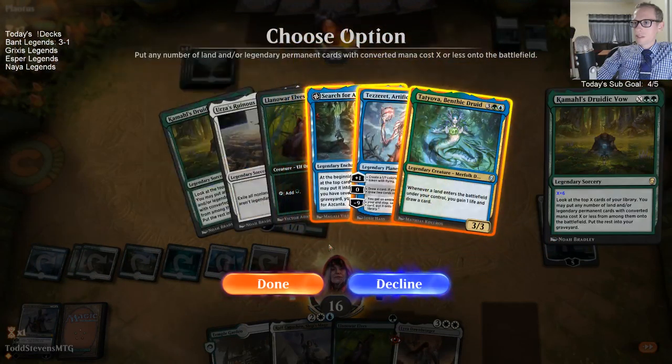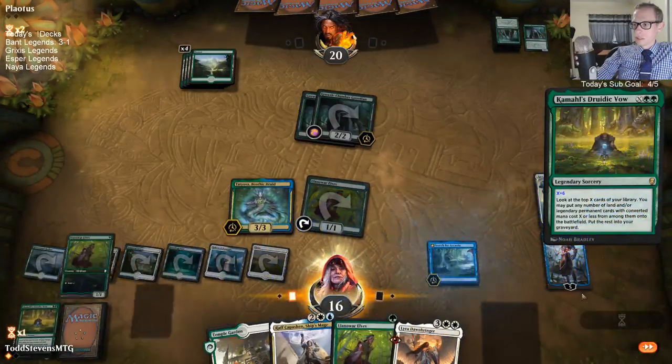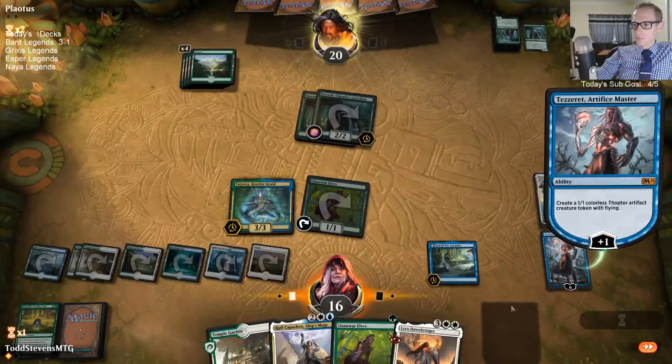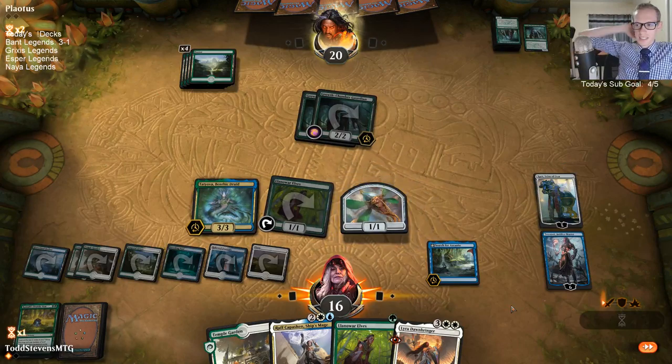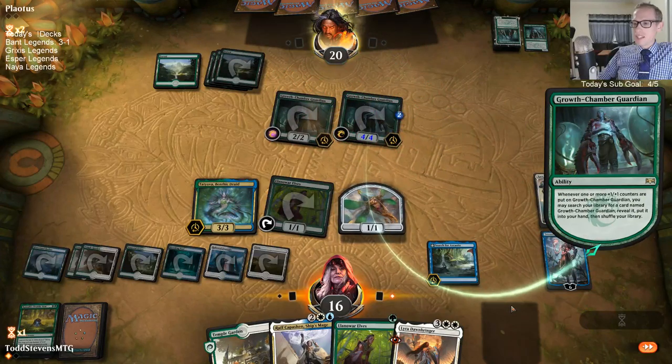No lands. There goes a blast and my second vow. Look at all this nature. I made you a gift. Look at all this nature. As if there's just like a bunch of nature around.